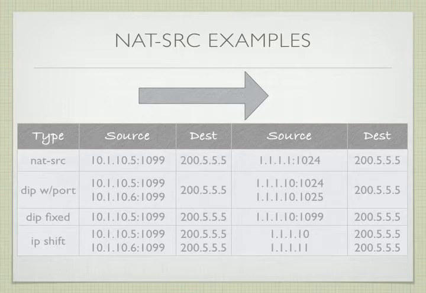So this is how the source translation examples will play out based on how you configure the DIP. Is it NAT source on the interface? Is it a DIP with port translation, a DIP with fixed port, or an IP shift? And in the IP shift, we're also not changing the port.